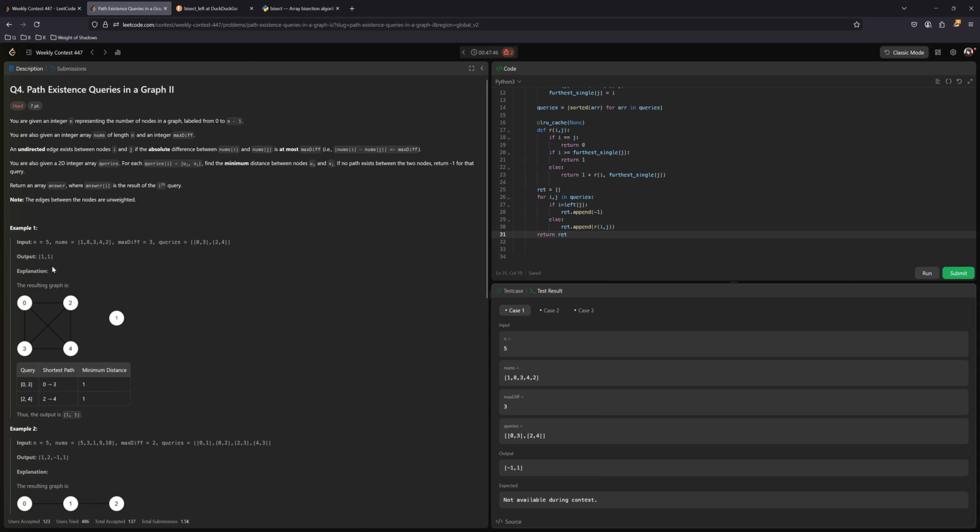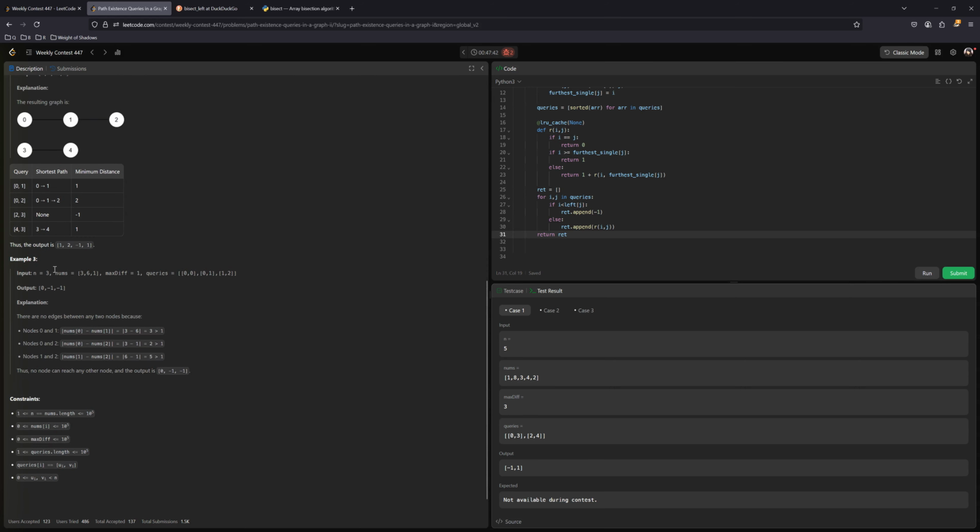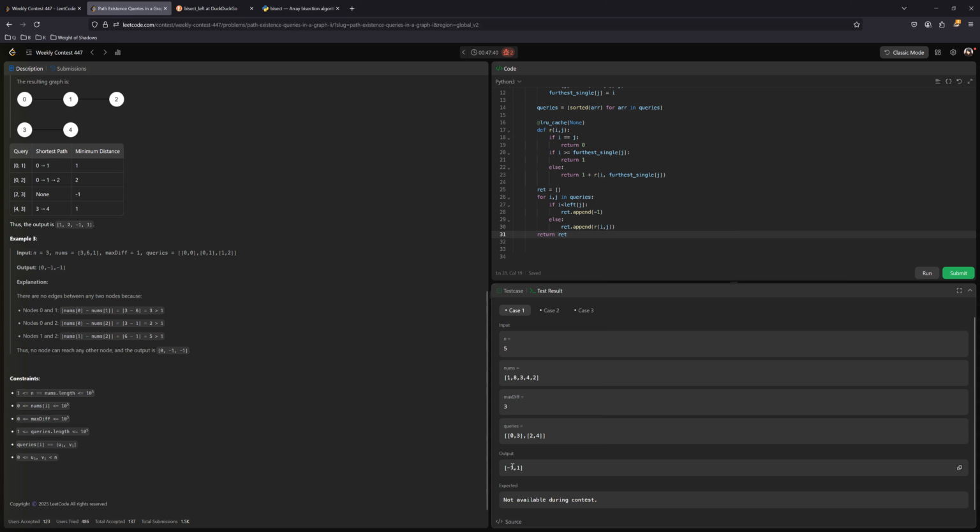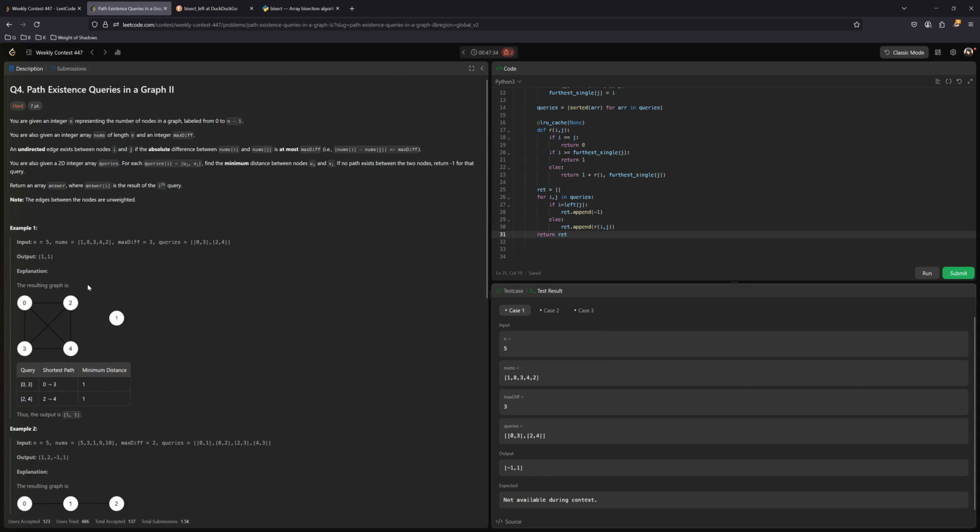Example 1. 1, 2, 3. One and 1. Probably not a good start there.